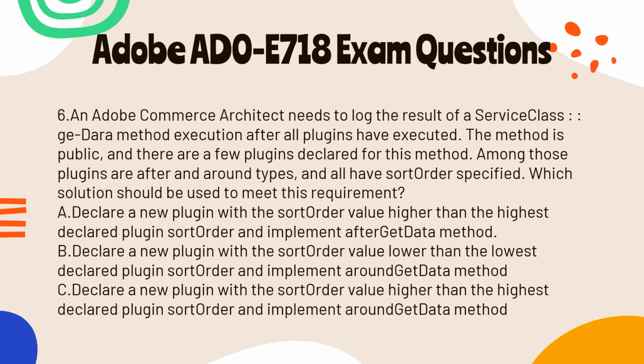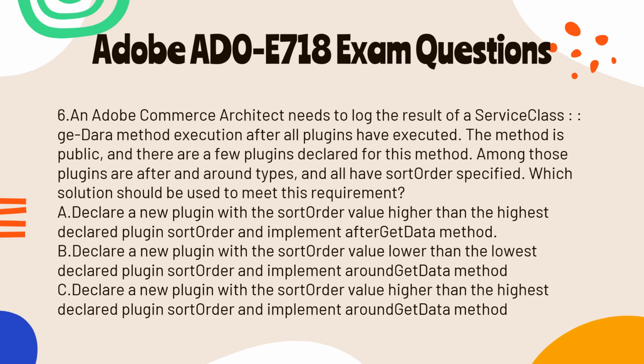6. An Adobe Commerce Architect needs to log the result of a service class getData method execution after all plugins have executed. The method is public, and there are a few plugins declared for this method. Among those plugins are after and around types, and all have sort order specified. Which solution should be used to meet this requirement?